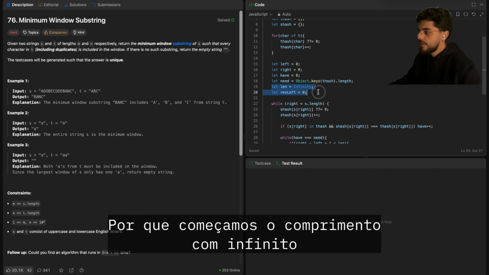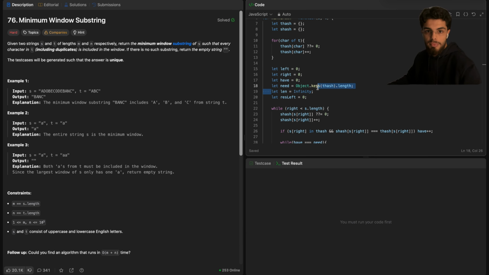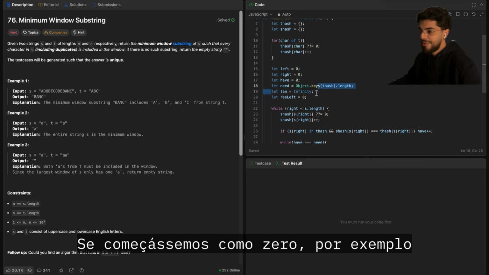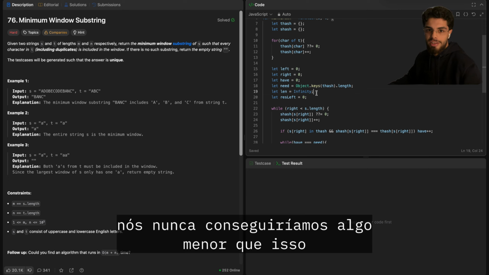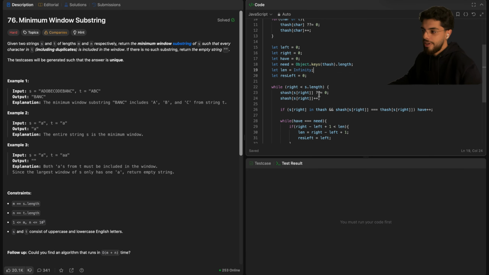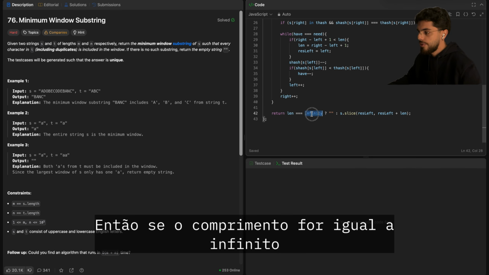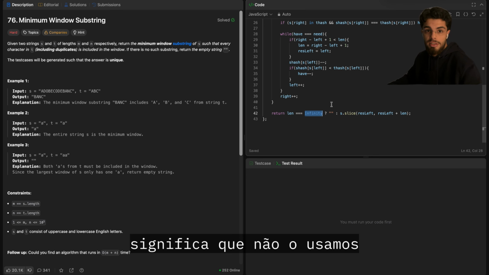Why have we started the length with infinity? Because we are going to get the smaller one. If we started it as 0, for example, we would never get it smaller than that, so we would never use the variable and it wouldn't work. Okay, so if the length is equal to infinity, it means that we have not used it.